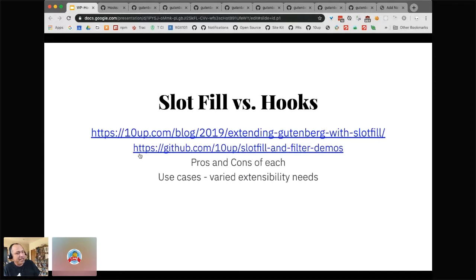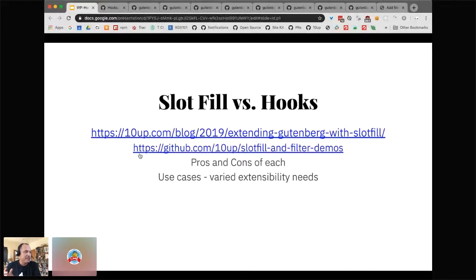Basically, slot fill is very similar to what I've been describing with filters and then appending into that filter. You can think of slot fill as creating a slot somewhere in your UI. It's an area that can be filled, and then anywhere that plugins add fills, those appear in the slot. For example, we added one recently to the sidebar so that you can add additional sidebar components using a fill. You create a fill, it's a component, and it just drops right in there. You can create many fills, and they all go in there.